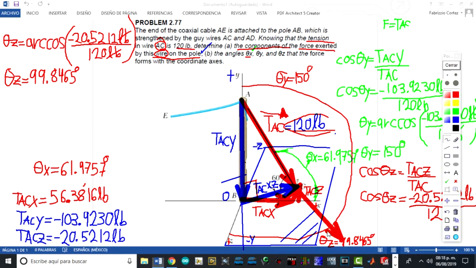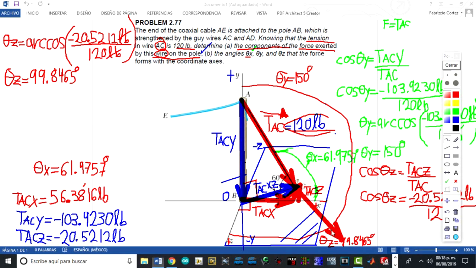As we can see, this is because this vector is below, no? But we can see that from here it passes the 90 degrees, because from here to here there is 90 degrees, no? This is an angle of 90 degrees, so if we see it from below, it passes the 90 degrees and is 99 in order to reach this vector. That will be the same as this vector. So we have this data.